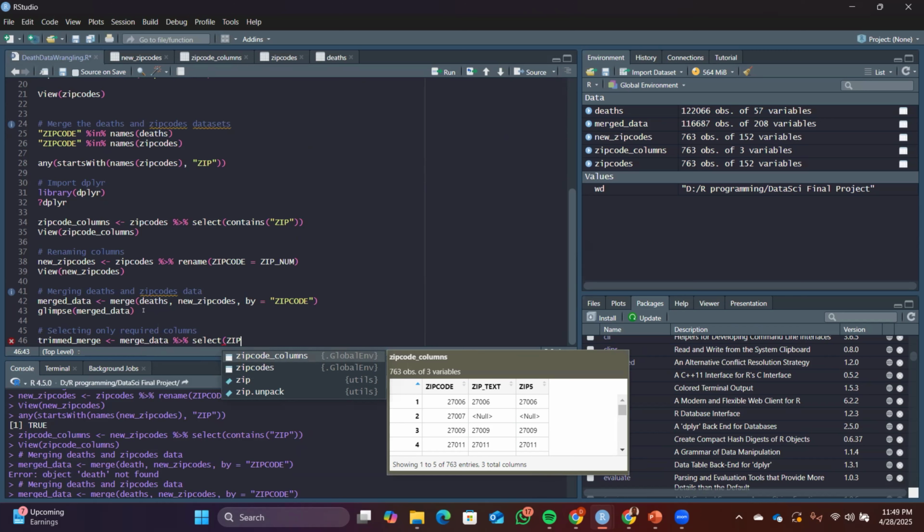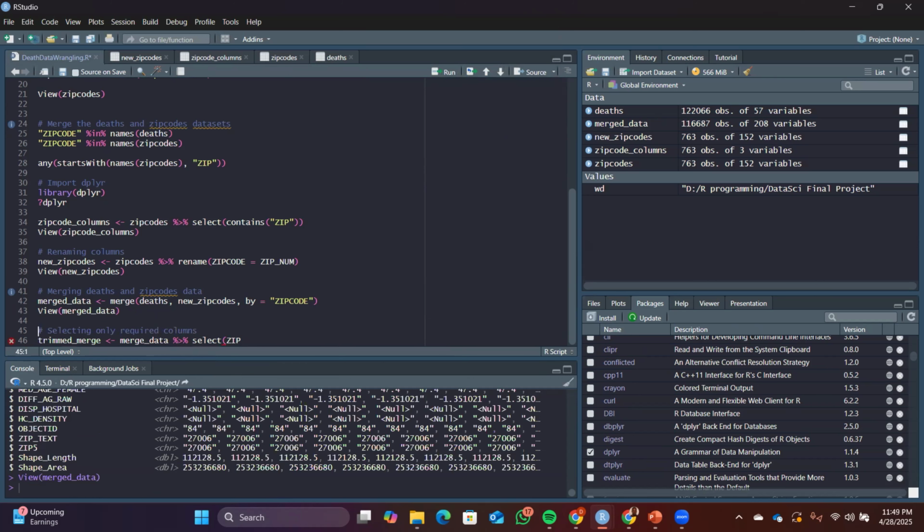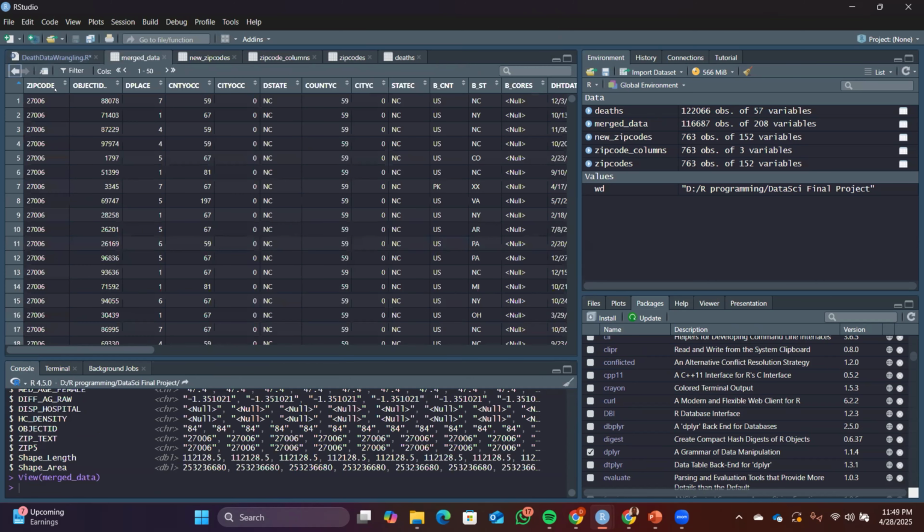Where's my merge data? I think I want to see what this looks like. Zip code here.